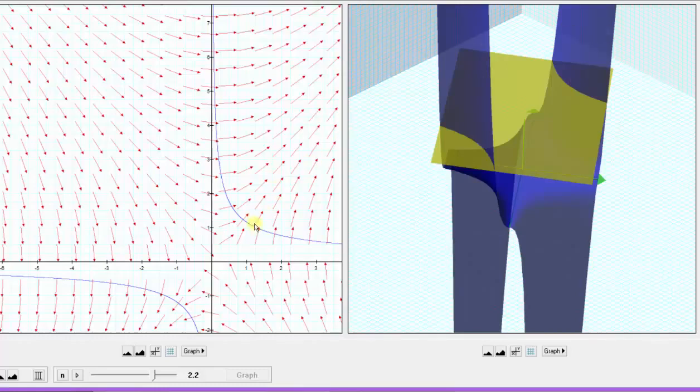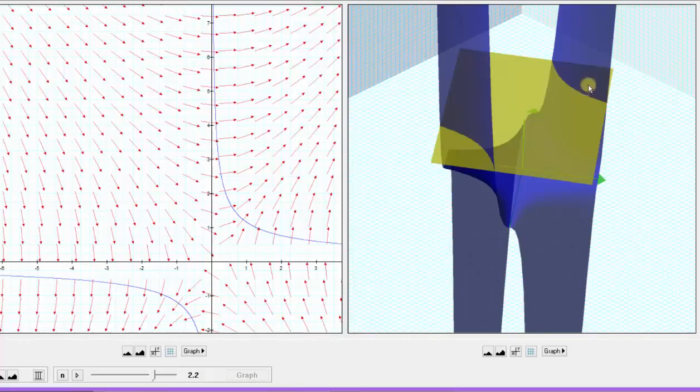So for example, if we consider this point here, let's say it corresponds to this point on the surface, this gradient vector tells us in what direction to walk or move so that the function would increase the most, the direction of steepest ascent. If we moved in the opposite direction of the gradient vector, it would be the direction of maximum decrease or steepest descent. And that should make sense because again, if the corresponding point was here, the gradient vector is telling us to walk in this direction, which should be the direction of steepest ascent or maximum increase.